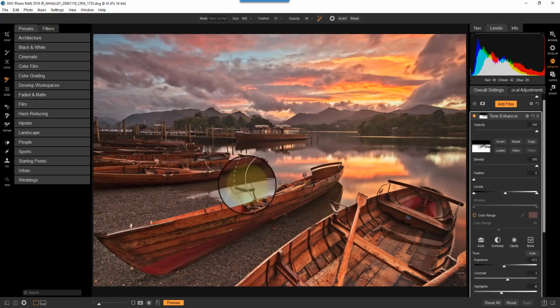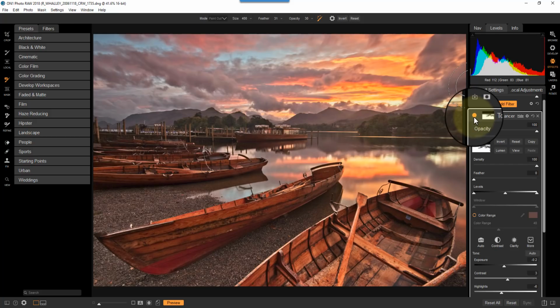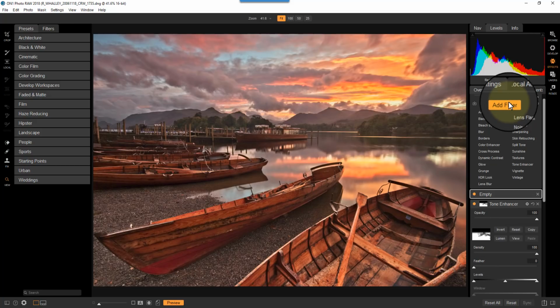As I paint there, you should be able to see it actually appearing over here on the mask. And that's probably taken out as much of the tone adjustment that I want from that area. That's improved the boats. We're now going to add a colour enhancer filter.